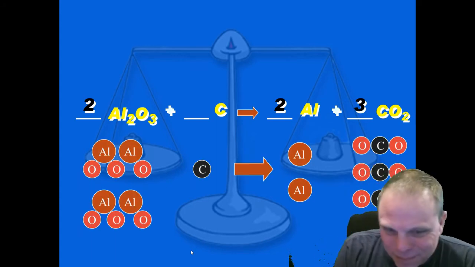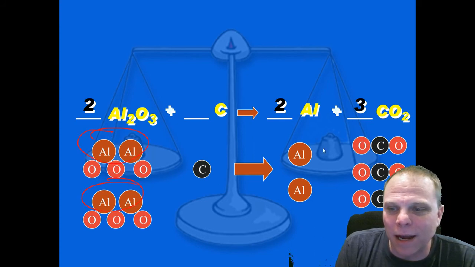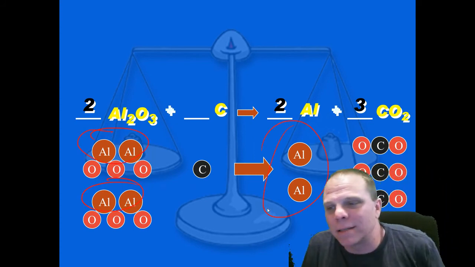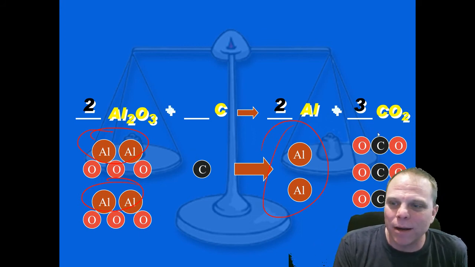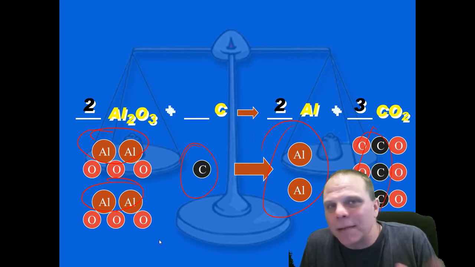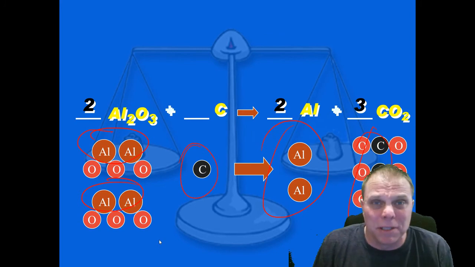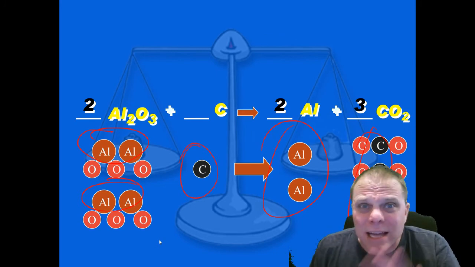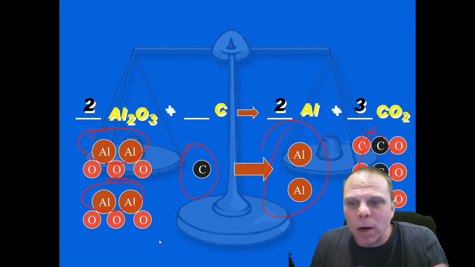All right. So you'll notice that I've got my 4 aluminums now on this side and only 2 on this side. And so I've unbalanced things, but I've also unbalanced my carbons, right? Because over here now I have 3 carbons and I have 1 carbon here. And it's going to take multiple passes. Sometimes you're actually going to go past the balancing point. You're going to have to go back and reduce. But this is okay. Just don't panic. Just make another pass.